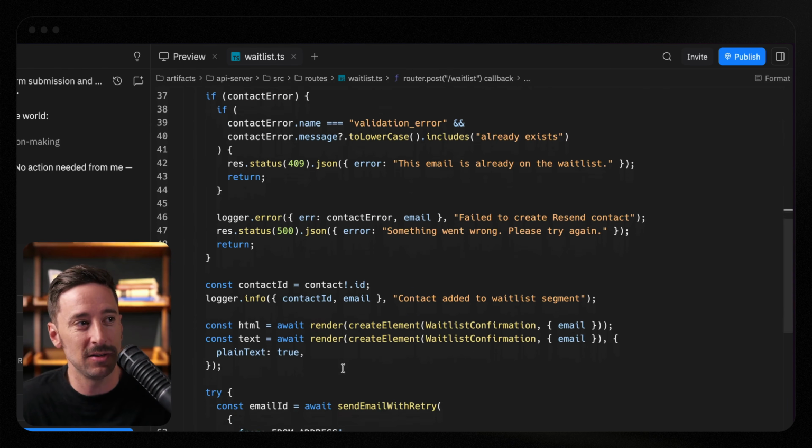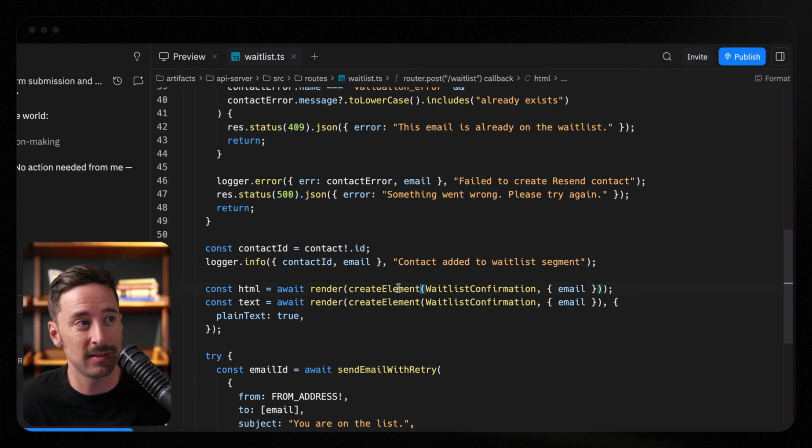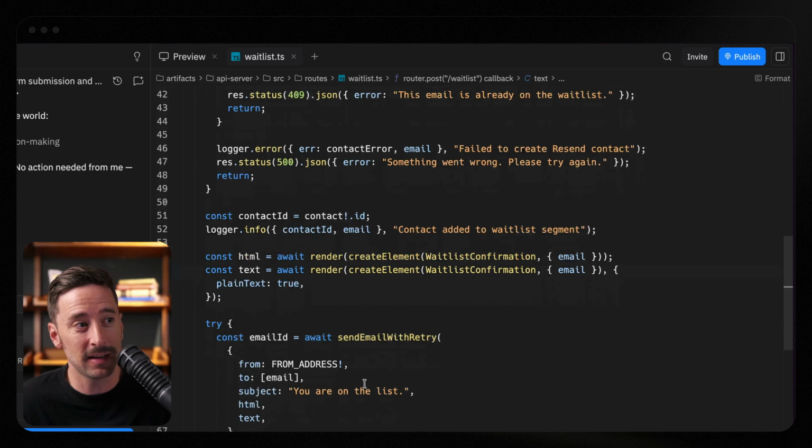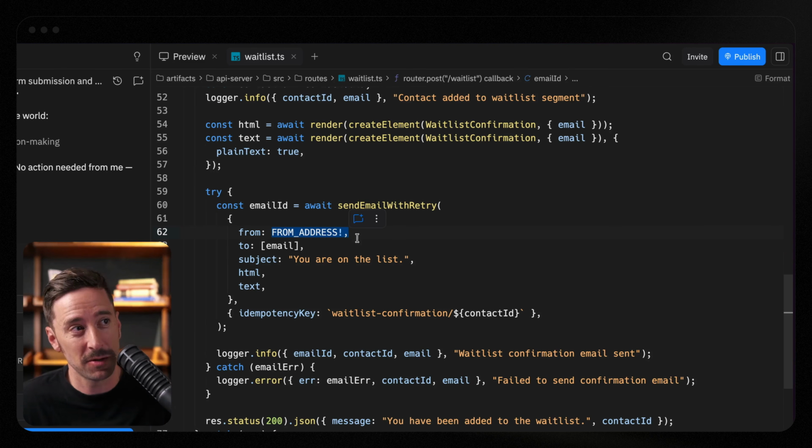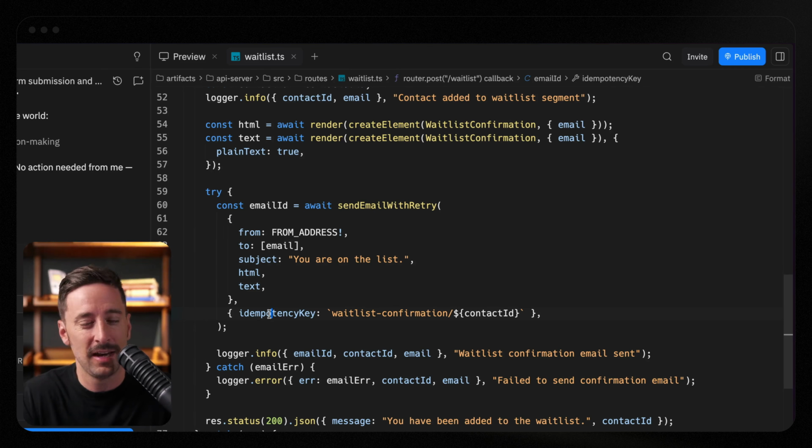Now you see, as you continue to go down here, it then creates this email, both HTML and text, and sends it along from address to the email that's been put in with the HTML and the text. Again, all this is kind of built in. Now it's even added something else, which is this idempotency key, which allows you to basically do retry logic. And whenever you retry, we double check that that email hasn't just been sent with the same payload in the last 24 hours. Sometimes this can happen if there's network issues or other things like that.